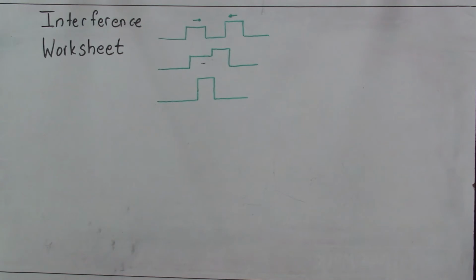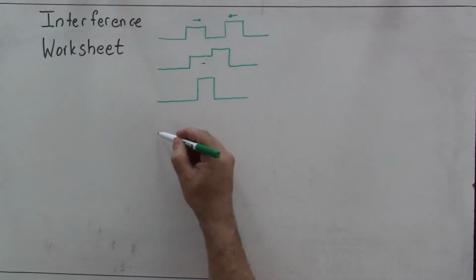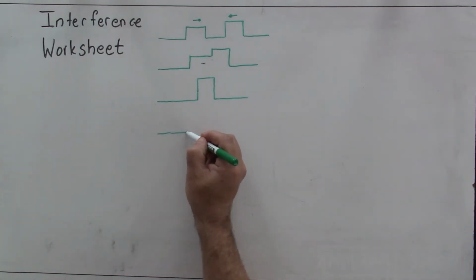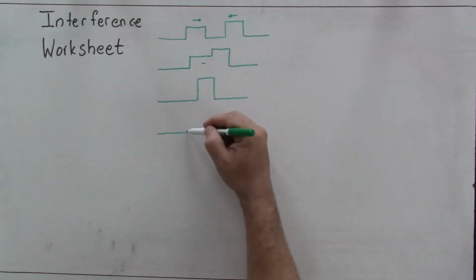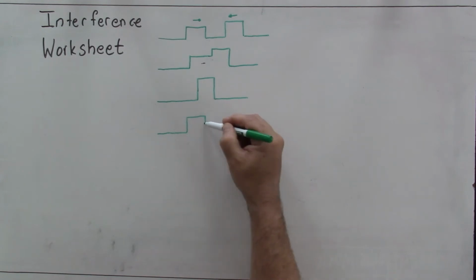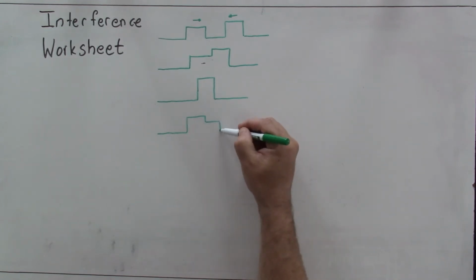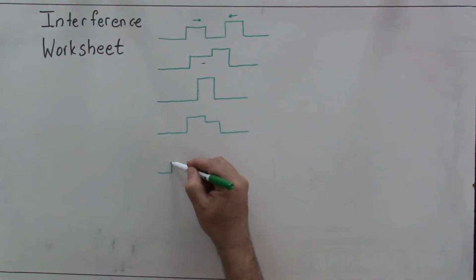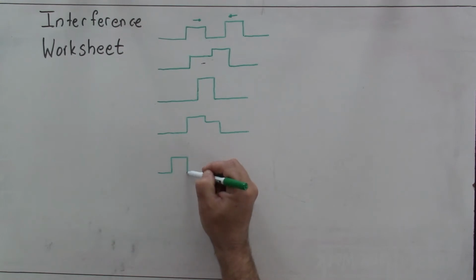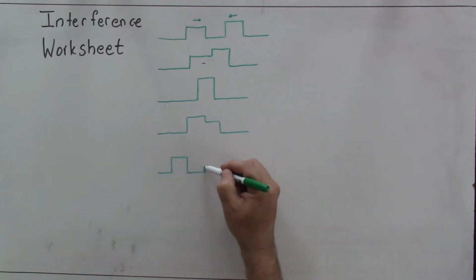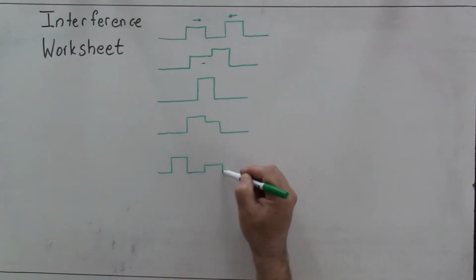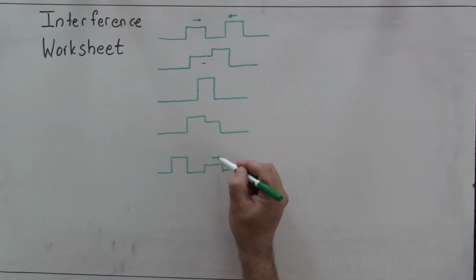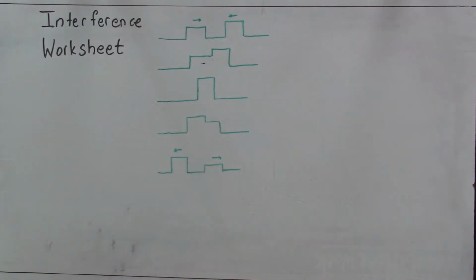The next thing we know about waves is that they pass through each other. So in the next moment, this 3 high is going to be on the far side now. So that one's 3 high. It's next to one that's 2 high. And then after that, they have passed through each other. So there's the 3 high. There's the 2 high. Well, it was a little short, sorry. And this one is still moving to the right, and this one is still moving to the left. So that's the interference pattern for that one.